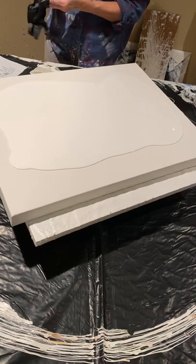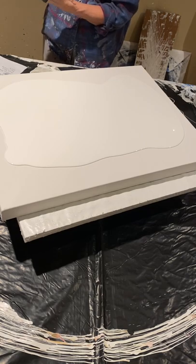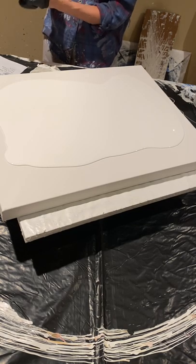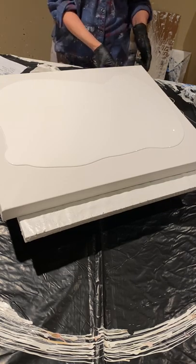Yes, we're going on vacation tomorrow and I hate going on vacation until I'm sitting on the plane. Then I'm fine. Once I'm on the plane, I'm okay. But until then, I'm a wreck. But I wanted to paint one last time before I left.